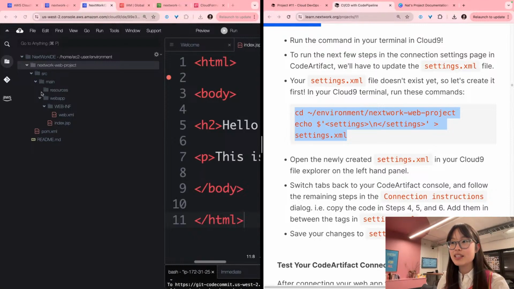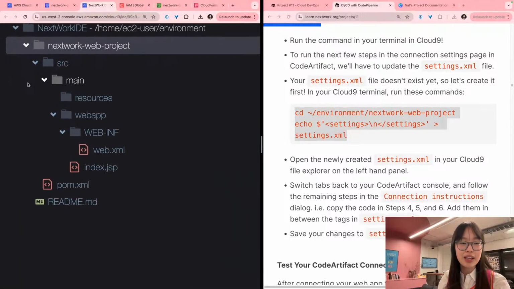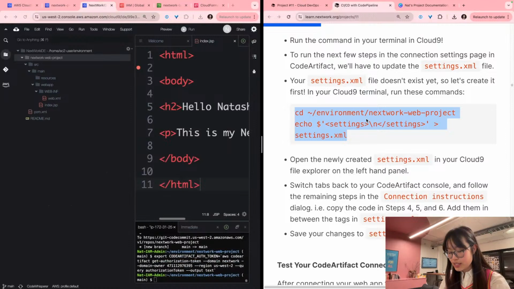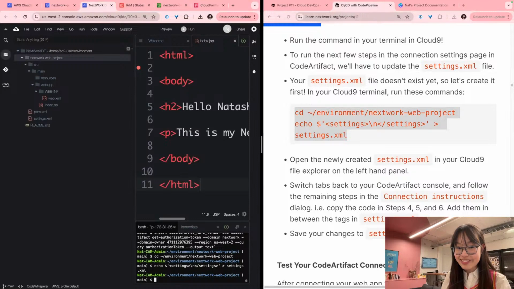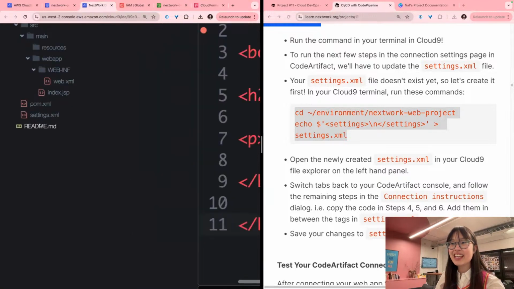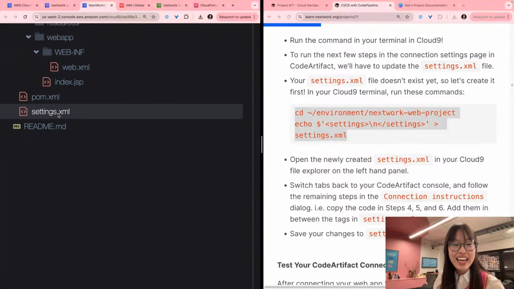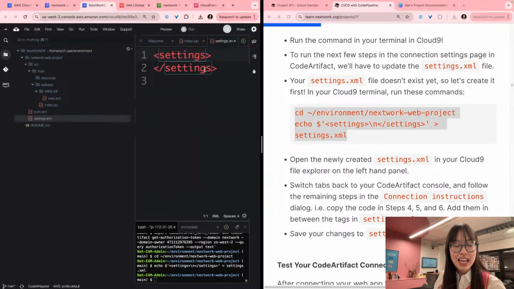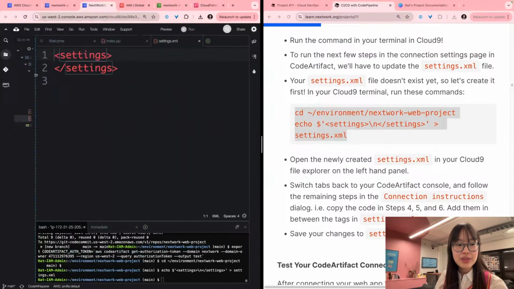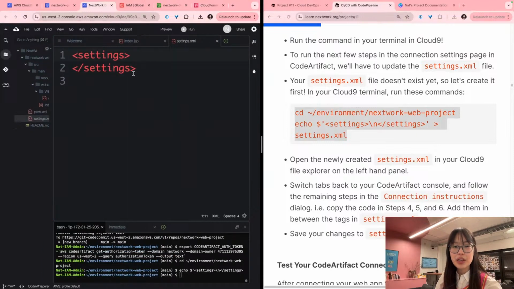Look at this. Does that file exist yet? We need to populate a file called settings.xml to keep going, but that file doesn't exist yet. So copy the code that's inside here and paste that in your terminal. Press enter, and it's done. You'll see all of a sudden now settings.xml exists. Oh my gosh, that was so quick. Double click on it as usual, and you're going to see it open up just over here in your code editor. So it's now ready for you to paste in some code.